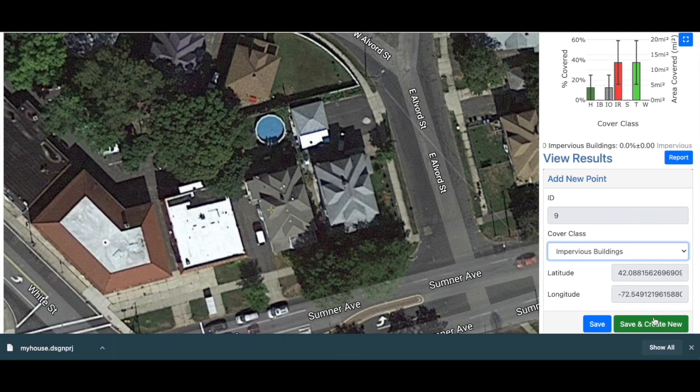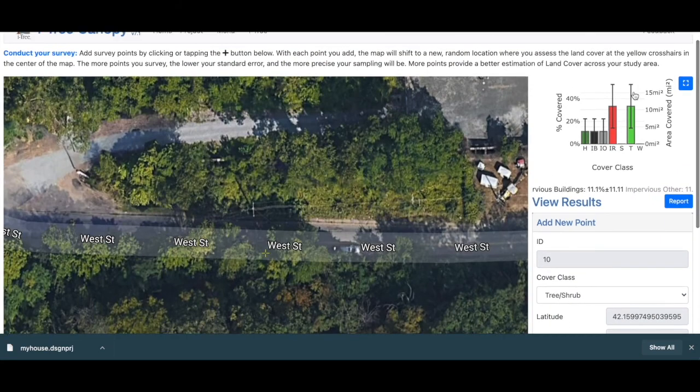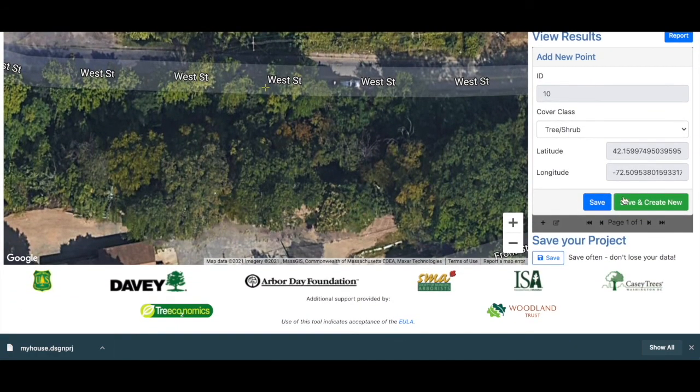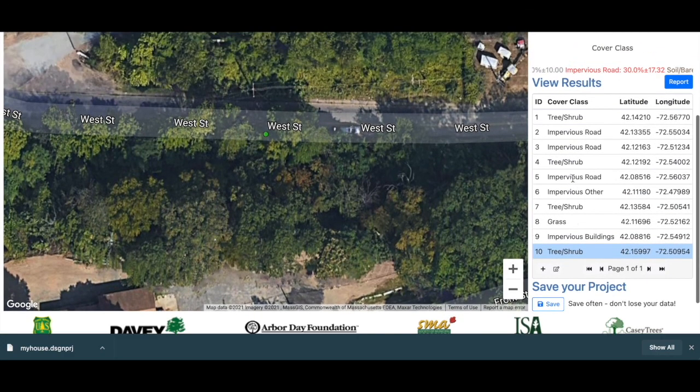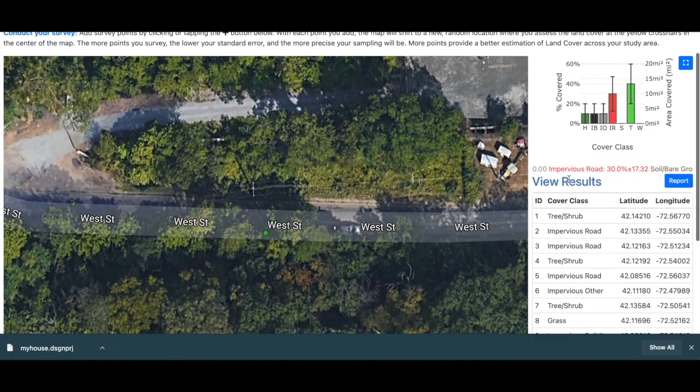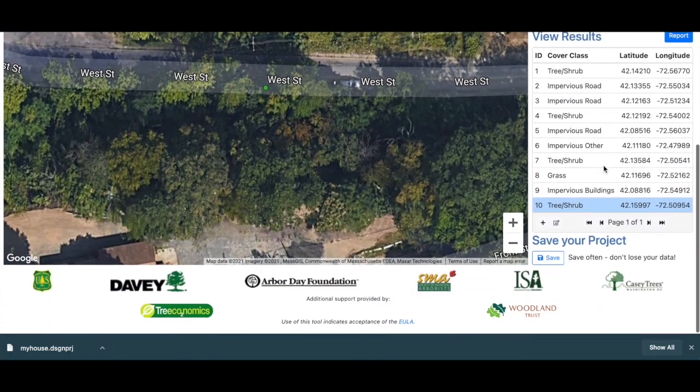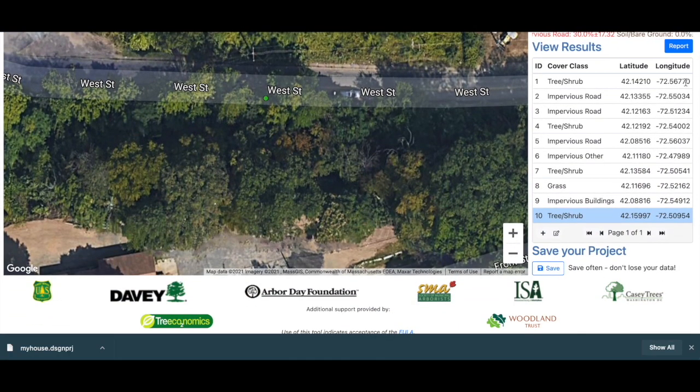That's going to be a building. Okay. And what you can see here, if you look up here, this is our confidence interval. See how far these are apart? You want to have these bars come down close to each other, close to the top here. And that means you're getting more statistically valid results, okay? So right now, I've only looked at how many trees do I have. Let's just save it. And I've only looked at 10 trees, okay? And so you have that to be able to look at.